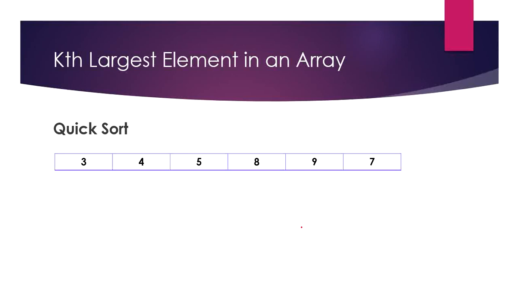So let's consider this example. This is the left side and the right side of the array. Let's select the right side element as our pivot element. Now we are going to partition this array with the pivot element, that is, the numbers less than the pivot element will be on one side and the greater numbers will be on the other side. For that we're going to have two pointers, i and j.